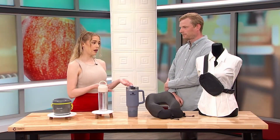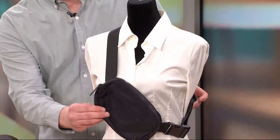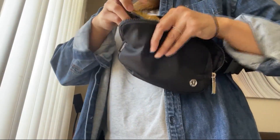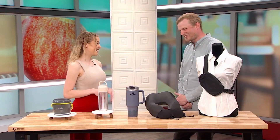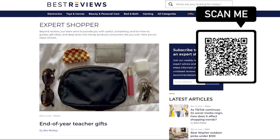Speaking of traveling, you can't travel without a purse or in this case, a fanny pack. You want to get the teacher something that's a little bit special, makes them feel like it's not something they would buy themselves. This Lululemon fanny pack is one of those super popular products — again on TikTok — so it's on trend. It's super functional in terms of how much you can store in it. And what we love about it is that it comes in right at the right price point to make the teacher feel special at the end of the year. Well, these are all the perfect gifts to become the teacher's pet. Thank you so much for joining us today, Jacob. Thanks for having me. To learn more, just head to bestreviews.com or scan that QR code on your screen. Best Reviews is owned by our parent company, Nexstar.